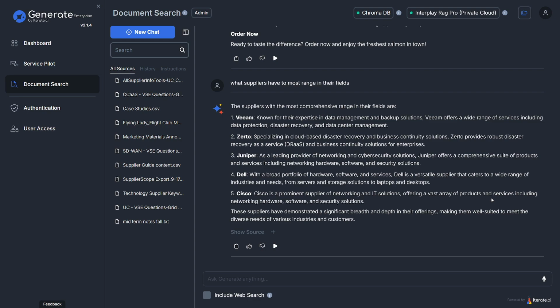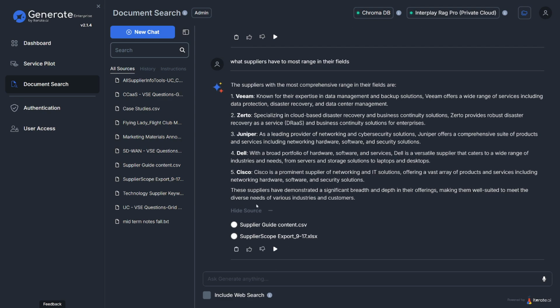Now, say you don't know where the LLM is pulling this information from. You can go down here into the prompt, the query, and you can see what documents it is actually pulling from. Here it's supplier guide content, which can be found here, and supplier scope export 9 to 17, which could also be found here.